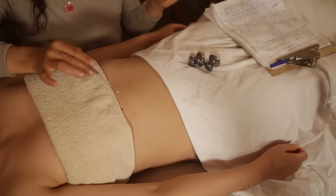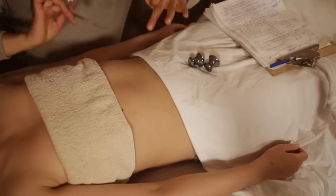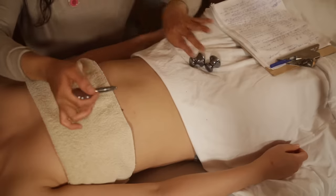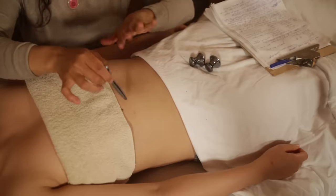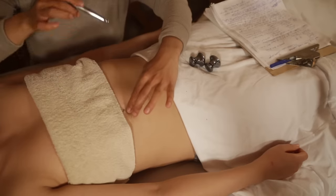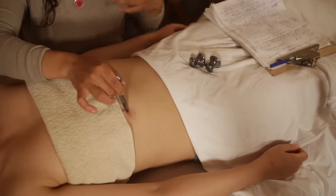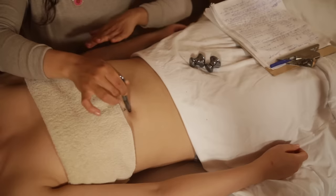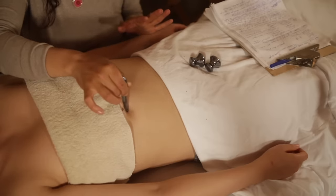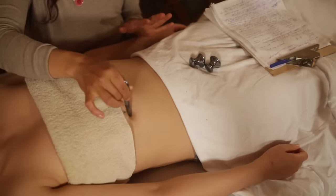As we located previously, liver 14 is right here, and right there. I want to do a little bit more accurate, precise acupressure first, and then I will move on to the mushrooms. Just start by applying on the right side where the liver is, with some circular motions, applying a bit of pressure as well. Does that feel okay?